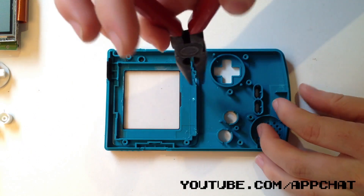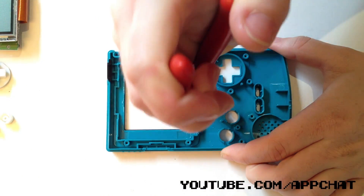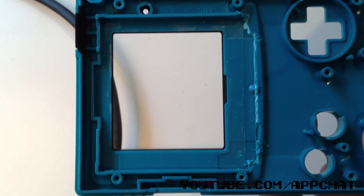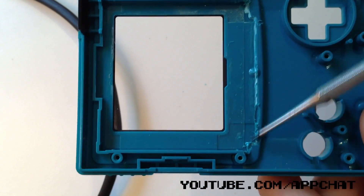The screen is stuck to the Game Boy — wedge it off with your flat head screwdriver; it's glued down pretty well. Be careful but you should be able to get it off with some force. Remove the buttons and switch from the Game Boy and use the pliers to snap off this part of the plastic. We're now making room for the Game Boy SP front light — make sure it looks like this.